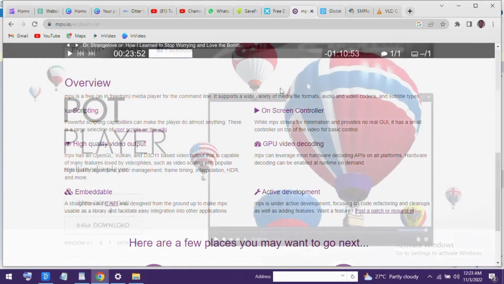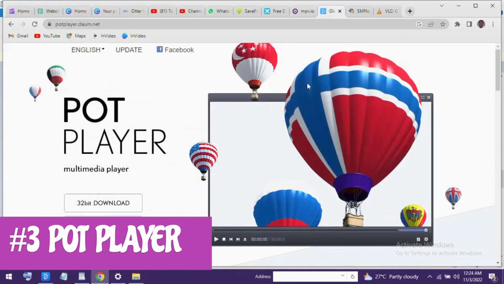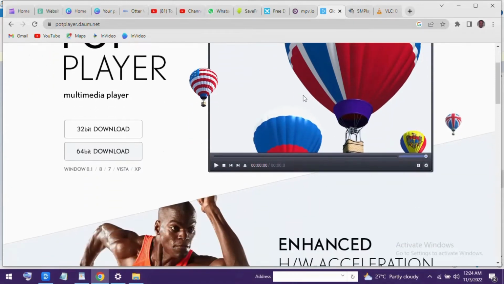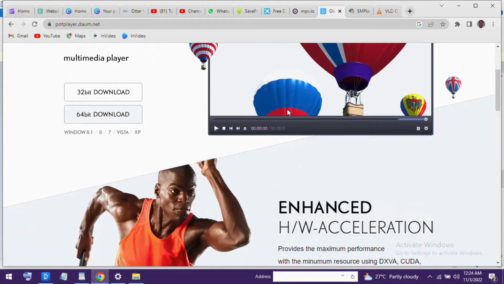In at number 3 is Pot Player. It's a favorite of many people and uses techniques like CUDA and QuickSync to deliver the ultimate performance. It supports most of the popular video and audio codecs, along with various subtitle formats, and supports Open Codec, which lets you add any codec you want to the player. Some of the other features include 360-degree output, online streaming, and support for DVDs and Blu-rays.